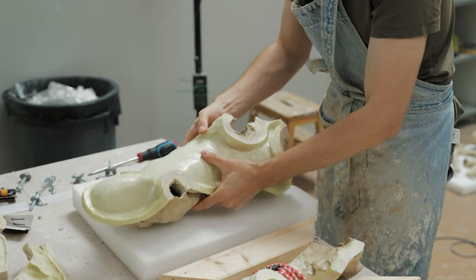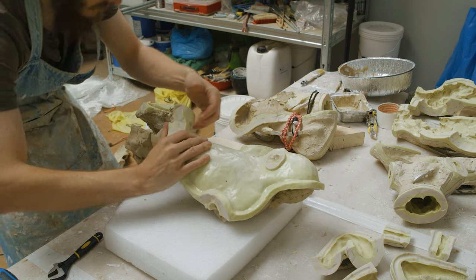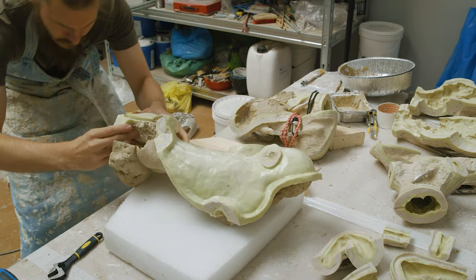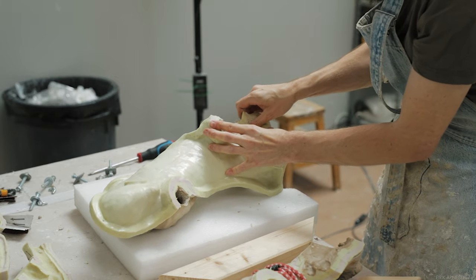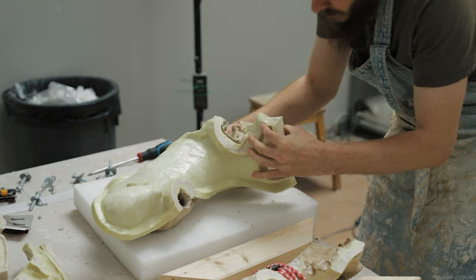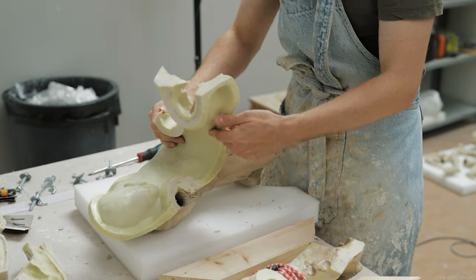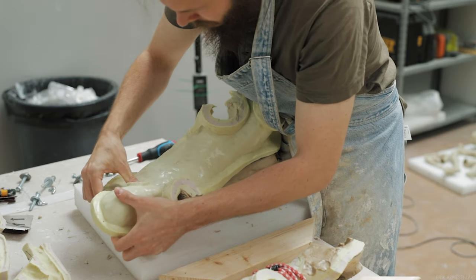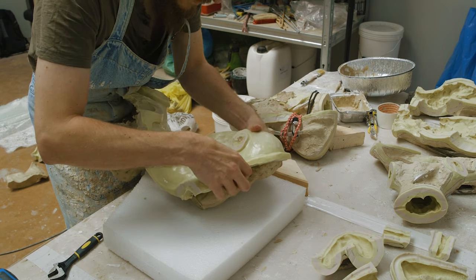Taking care of the mold is essential since it's the only thing now that keeps your clay sculpture alive. The model mold is tough and unless you throw it around, it will stay alive on its own. Silicone is however a little bit more fragile and requires more delicacy. I don't let the silicone lay on a dirty surface, and right after the silicone goes off the casting, I put it back into the model mold right away. Make sure the model mold is reassembled so that the silicone skin can be put back into its place immediately.